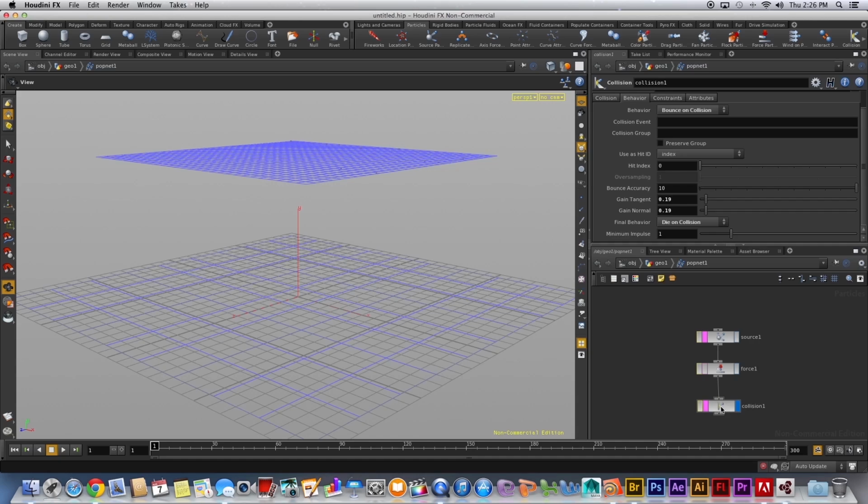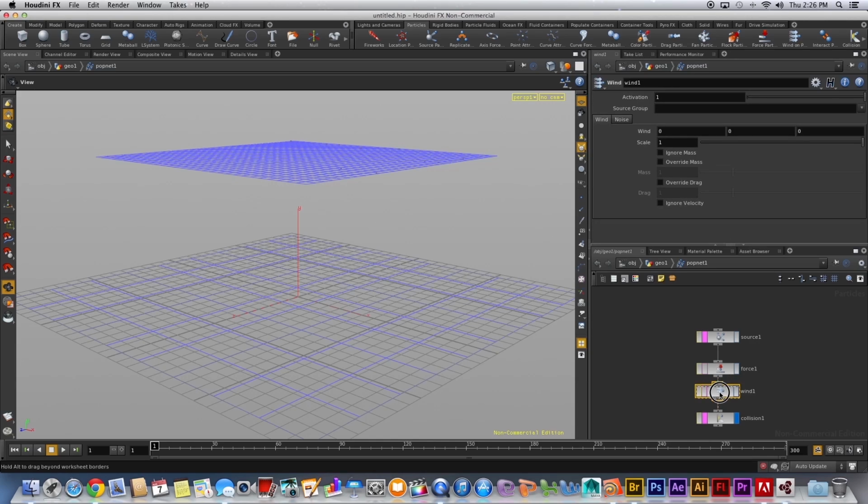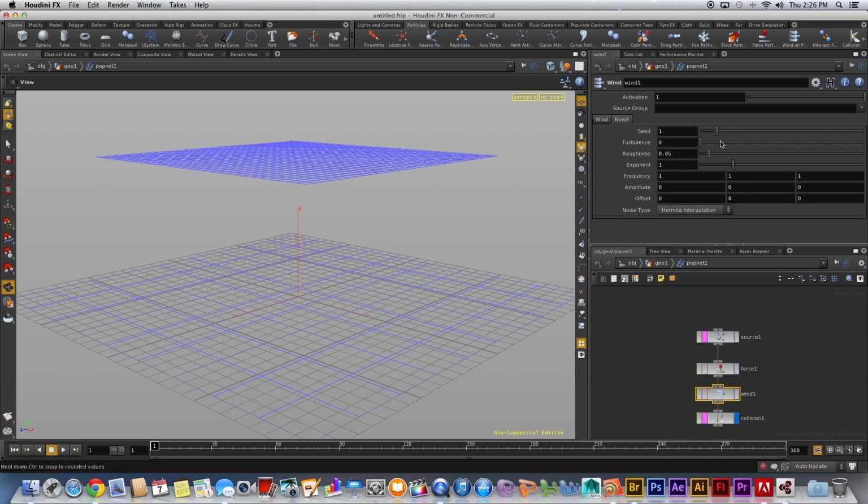As we continue, we can now add some more force, but let's try it with a wind. Wind is another force that we can use. And let's say I want to have it on a -5 on the z-axis. As we play our simulation, we'll now notice that the particles are going over. We can remedy this by having our grid on the bottom be bigger. We can adjust the wind any way we want, including adding some noise.